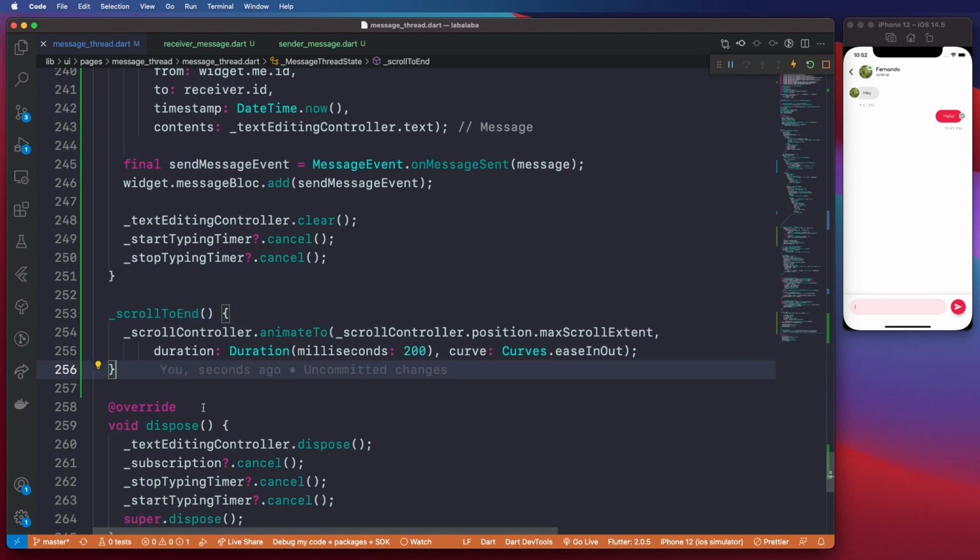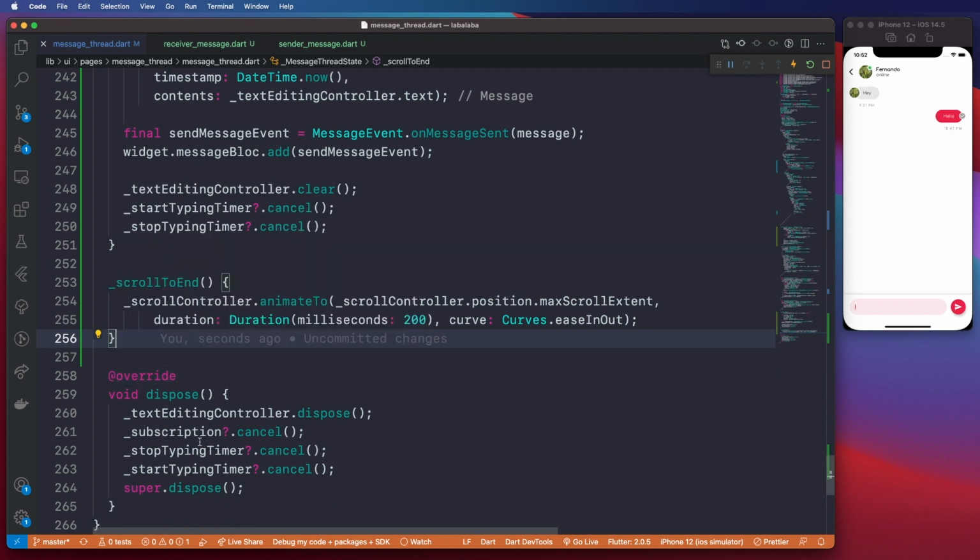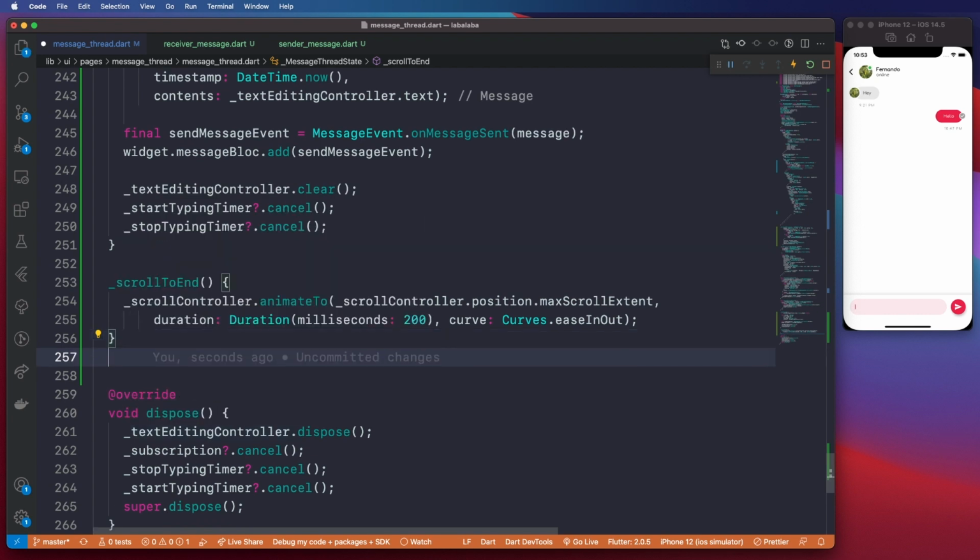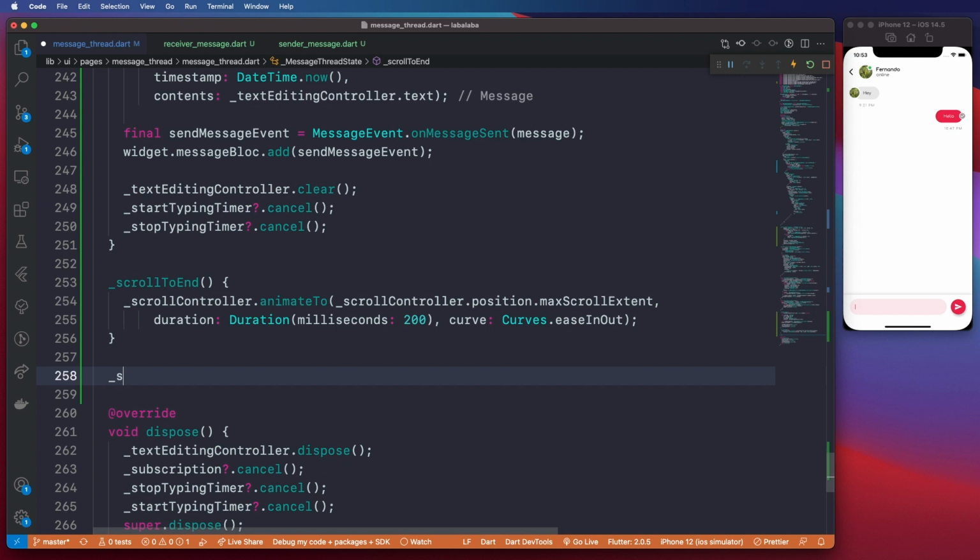We also want to handle what happens when the other user read the message. Now our receipt here should be updated to green to show that that has happened. So for that, we'll create a method send receipt. This will accept a local message.